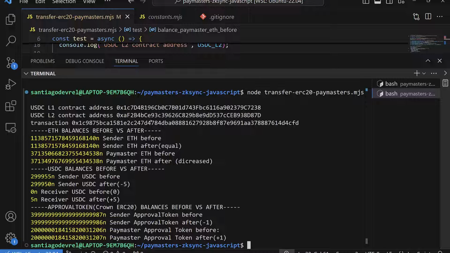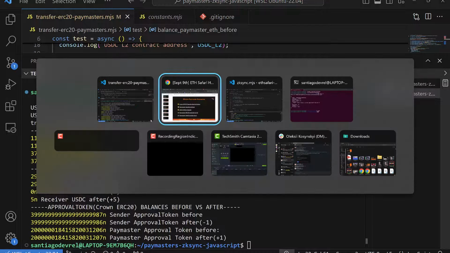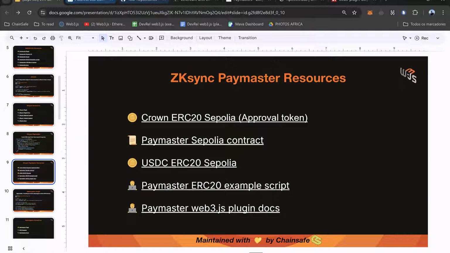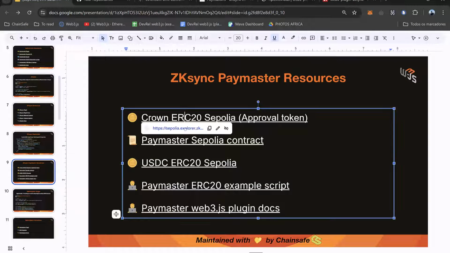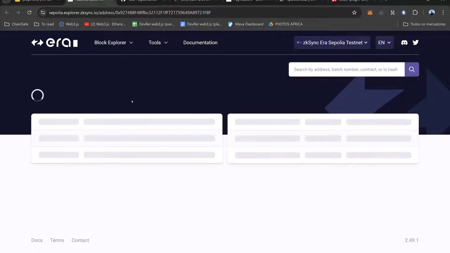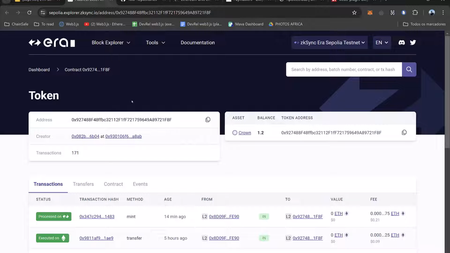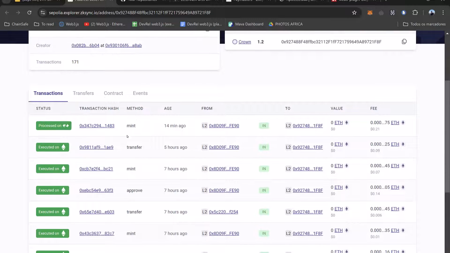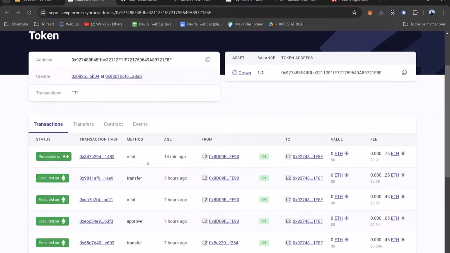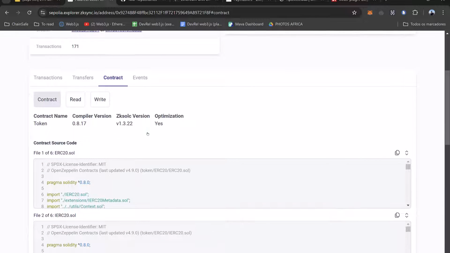Yeah. You said when you want to have the thousand tokens, you have to pay, right? Yeah. So how many tokens? There is no limit. Yeah, you can come here, Crown token. There is actually no limit. This is like this paymaster contract, and the Crown token is like an example that zkSync have in their docs, and they don't have a limit, to be honest. You can see that people are just minting. Or maybe that was me. But yeah, there is not really a limit of Crown tokens.